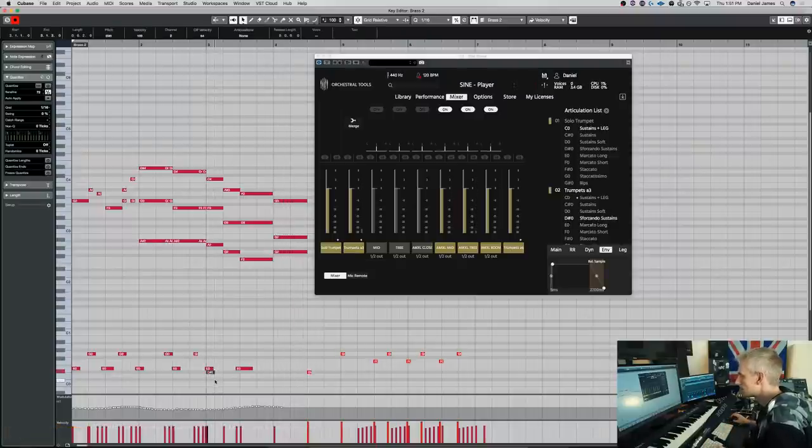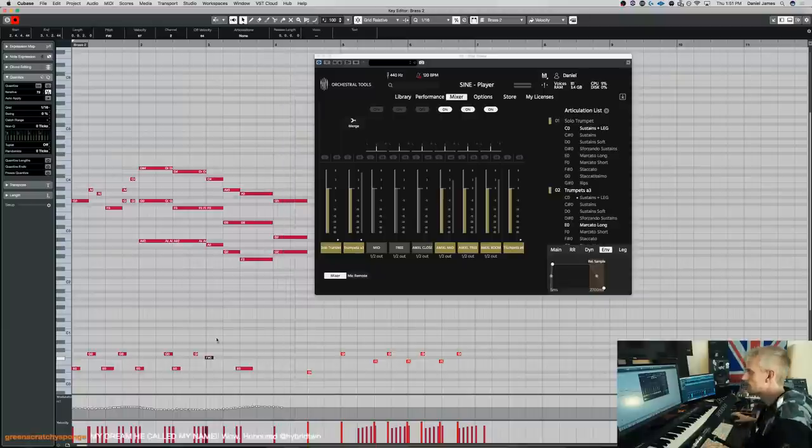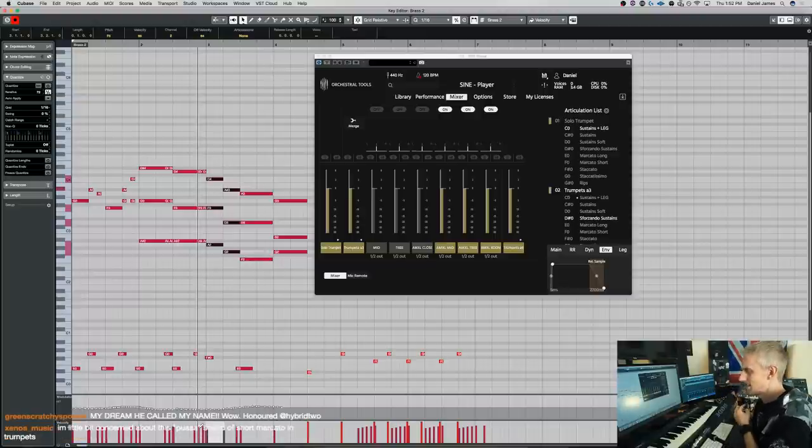So that's E. Let's try these as short with the trumpet. Or staccatos, maybe? That might be cool. It works, but they're too loud. I like that. That's a nice place for staccatos. So it seems like the volume between them is slightly inconsistent. Having the velocity value here at 85 won't be 85 for marcatos because they're velocity controlled, and the spiccatos seem slightly off as well. You're going to have to finesse it a little bit. The sound is good though.